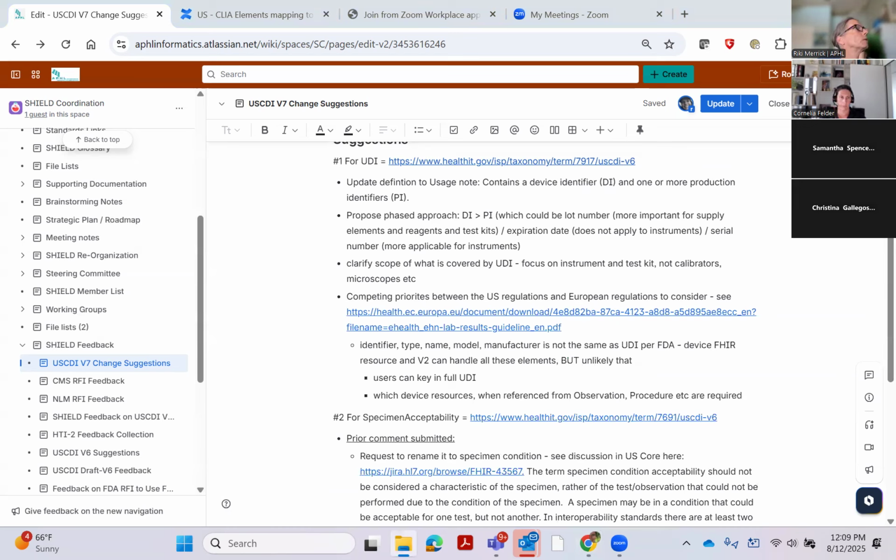If we want to talk about UDI, the PowerPoint that Cornelia put together for us like a year ago, I think, looks at what's currently supported in IHE LAW. So that's the specification for integrating between the IVD instrument and the LIS in terms of identifying the device that is performing the testing.